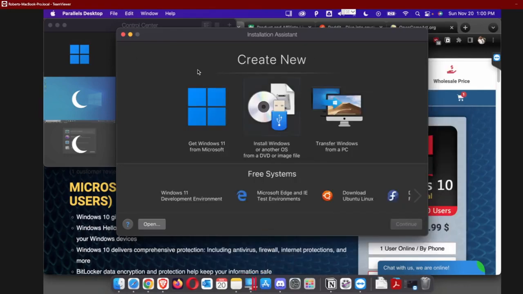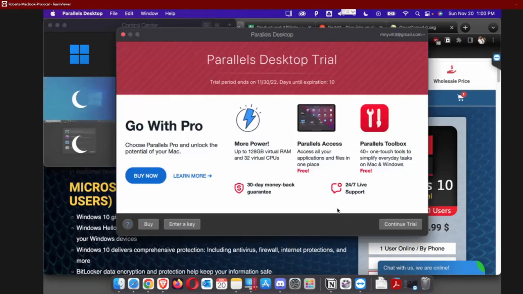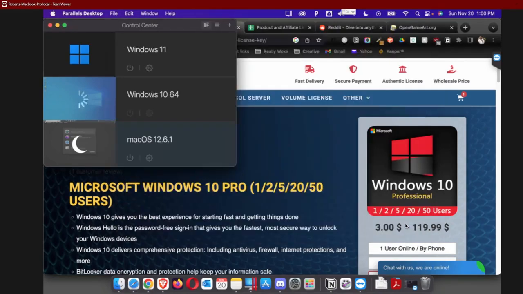So let me go back to the Mac. I'm gonna close this down right here. I don't need this one. And I have it installed on this one. So let me go ahead and open that up. Right. So every time while using a free trial, you'll get this window right here that reminds you that you're on your free trial and to go ahead and get you to buy. But if you're not ready to buy yet, you can go ahead and just click continue trial.